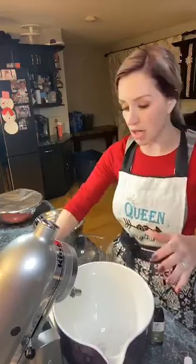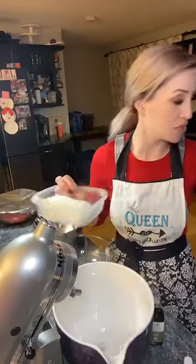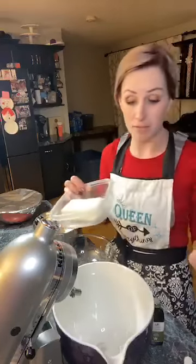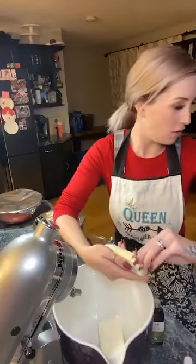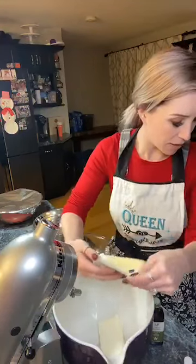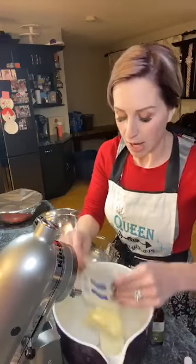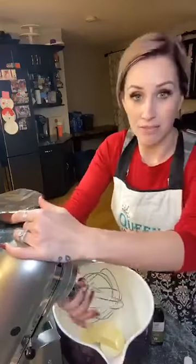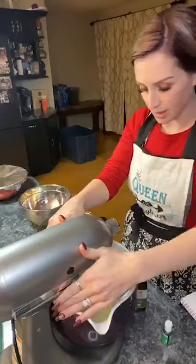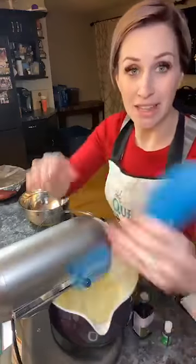So we're gonna start off with my grandma's recipe, which calls for 6 ounces of cream cheese, and the McCormick recipe calls for 8 ounces of cream cheese. I just went with 8, and then they both call for a stick of butter. So we're gonna put these in here and mix those two together really fast. You want it light and fluffy with the cream cheese and the butter together. So mix it until it's light and fluffy.